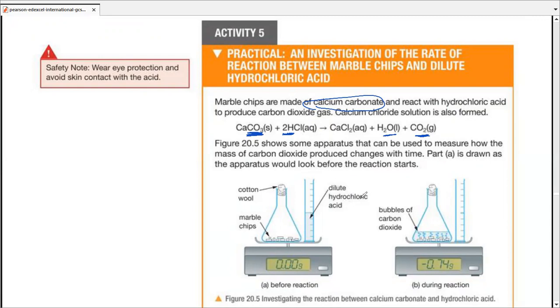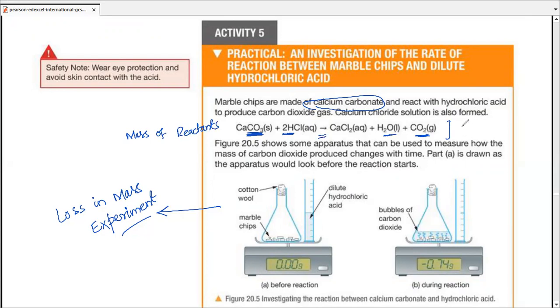Now, in this case, we do this experiment in such a way that we call it a loss in mass experiment. I'm giving this name for a very specific reason, which you're about to see in the diagram in front of you. Loss in mass, which means mass would be decreased. Now, you know that for any given chemical reaction like this one, the mass remains conserved, which means the mass of reactants on your left, which are calcium carbonate and hydrochloric acid, should be equal to the mass of products on your right. And the products in this case are a salt, calcium chloride, water, and carbon dioxide. We understand both masses are supposed to be the same. So there would be no increase in mass, there would be no decrease in mass, mass should remain the same.